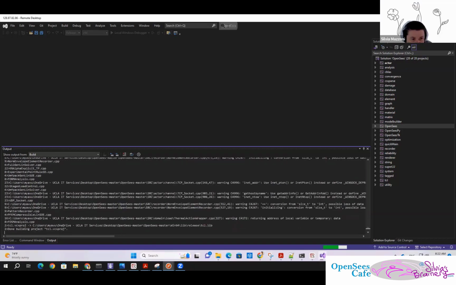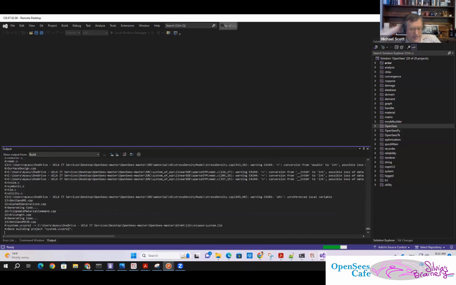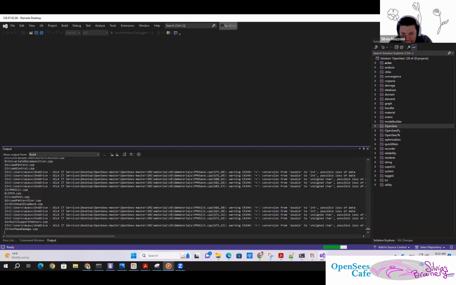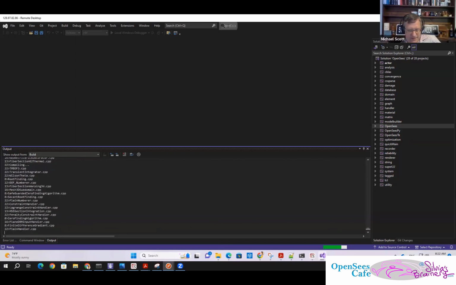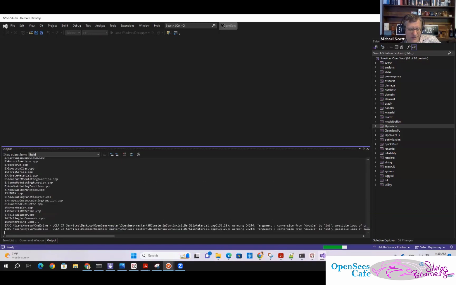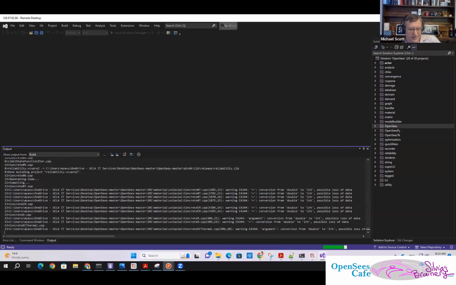What are linker errors? Well, each project compiles like a static library, like .lib, and then to make OpenSees.exe, it has to link the main function, which is in the OpenSees project, with all the different libraries, like for the elements and materials, to make an executable.